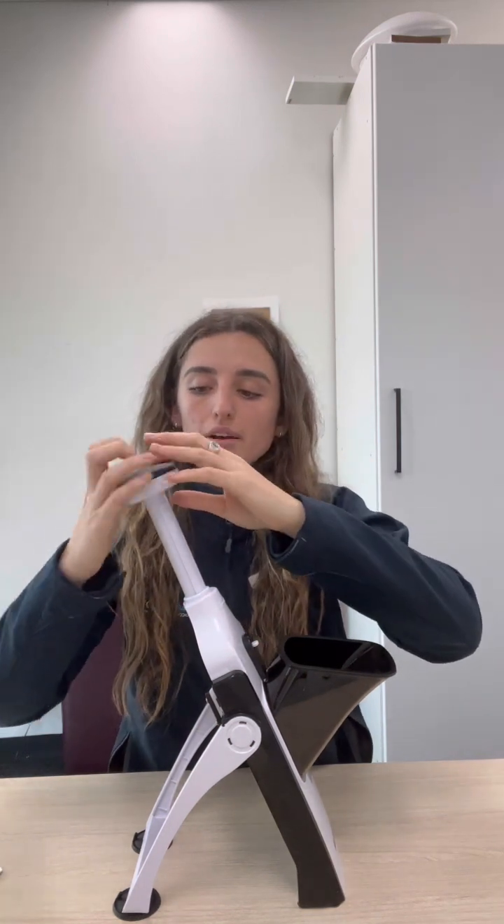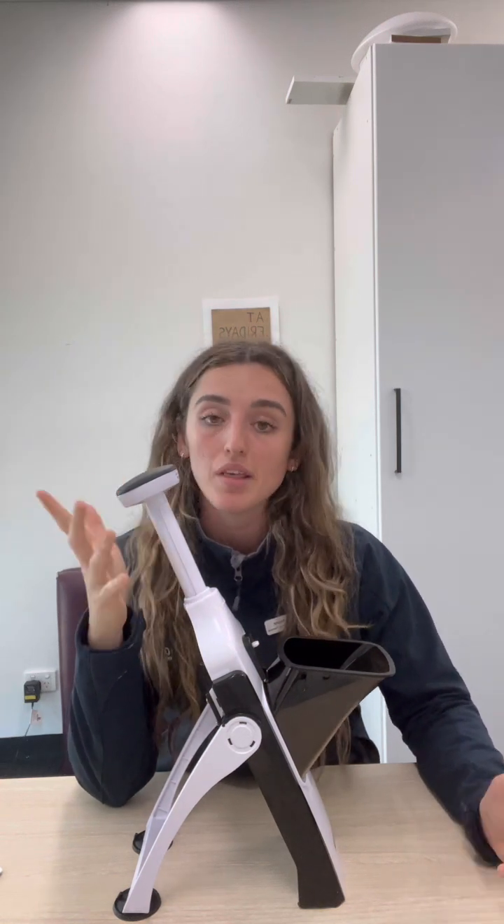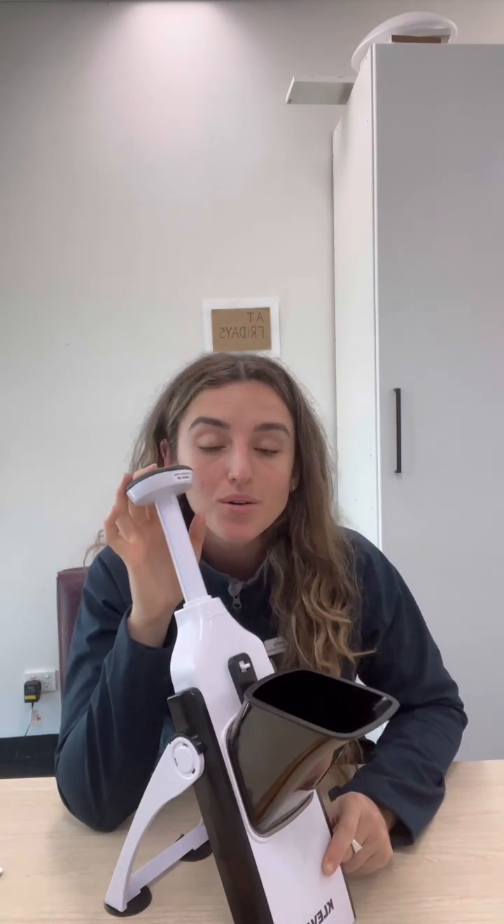These retail for around $50 online, however we paid $80 for two — it was a special on the Clever Range website, buy one get one free at the time we purchased. I did have a look this afternoon and they are having a Friday special at $50, so the price varies between the $50 to $70 mark. That's the Clever Safety Slicer — if you have any questions, let us know, and have a lovely weekend!